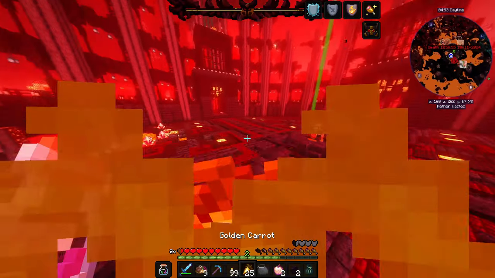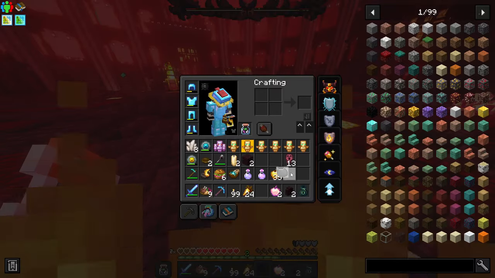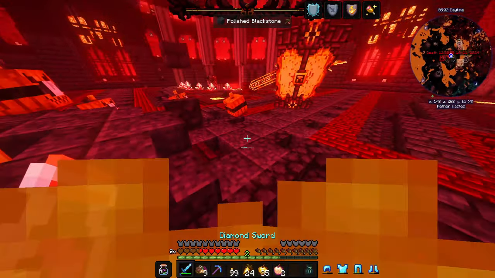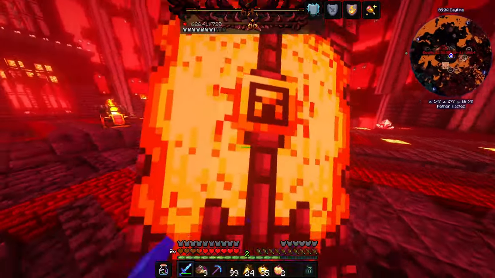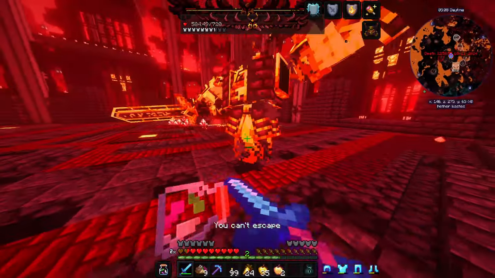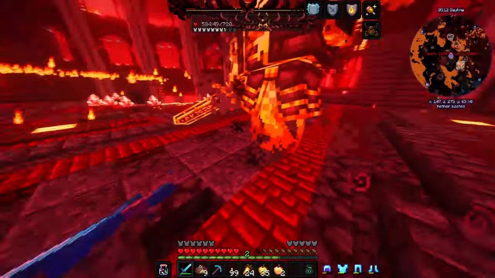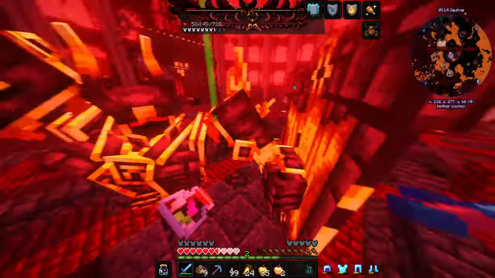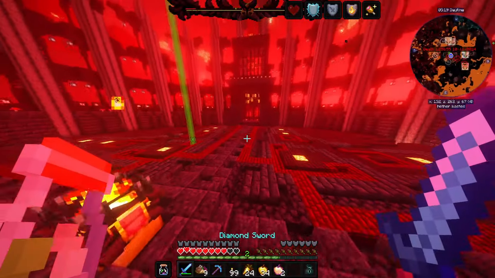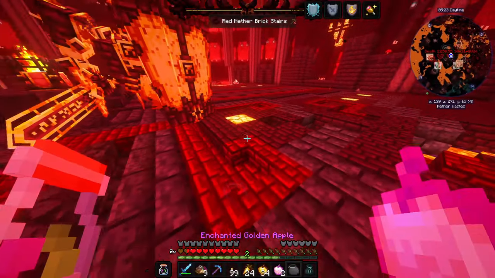Where are the carrots? Bag of horrors, go. I don't know what you are doing, but whatever. Yes, you are on my side. Come on, come on, come on. Yes, explode the guy. Did I take the shield too? Ooh, I thought I did take the shield too. Ooh, that hurt. That hurt a lot. Bag of horrors, go.